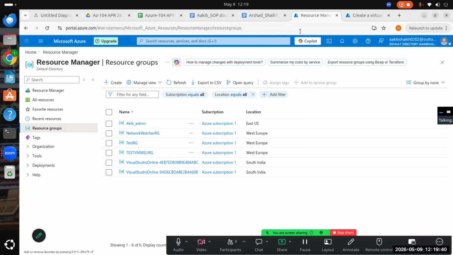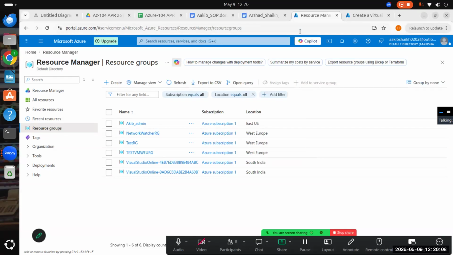Now, to answer your question, Arshad bhai and Deepak and Akib. When we created a user, did it give an option to create a resource group?